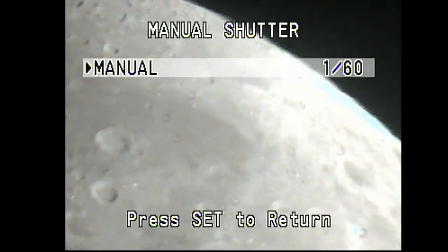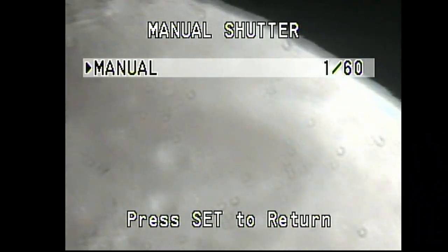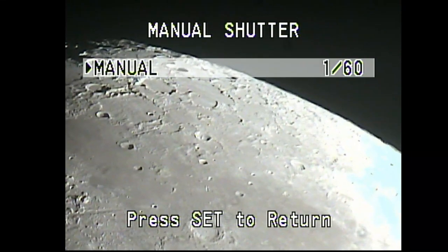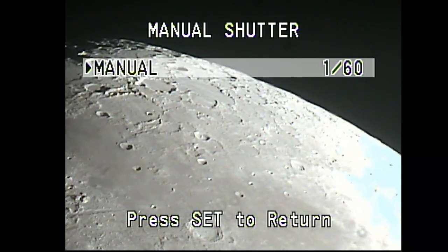And that dust is probably mostly on the diagonal, the star diagonal. I'm going to take that off next. I don't know. It doesn't really show up once you get the moon in focus.